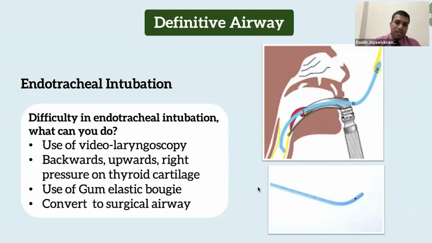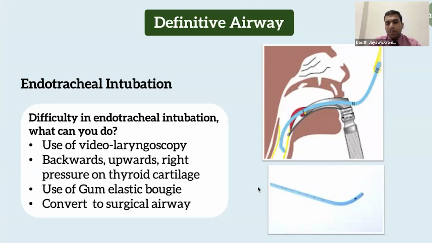Now I said earlier, there are two types of laryngoscopes, optical as well as the video laryngoscope. The video laryngoscope gives us a better view, and because of that, if we expect the patient to have a difficult intubation, we might try the video laryngoscope. The video laryngoscope is not readily available in our hospitals, but this option is there. If it's a difficult intubation, we can go for a video laryngoscope.